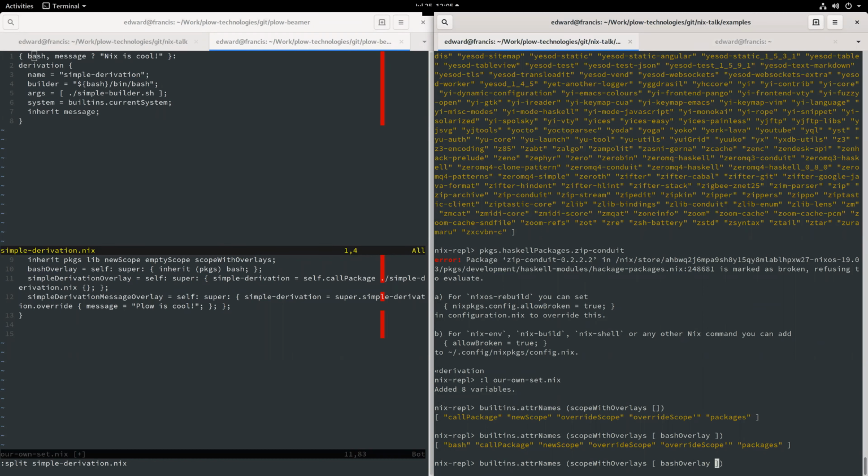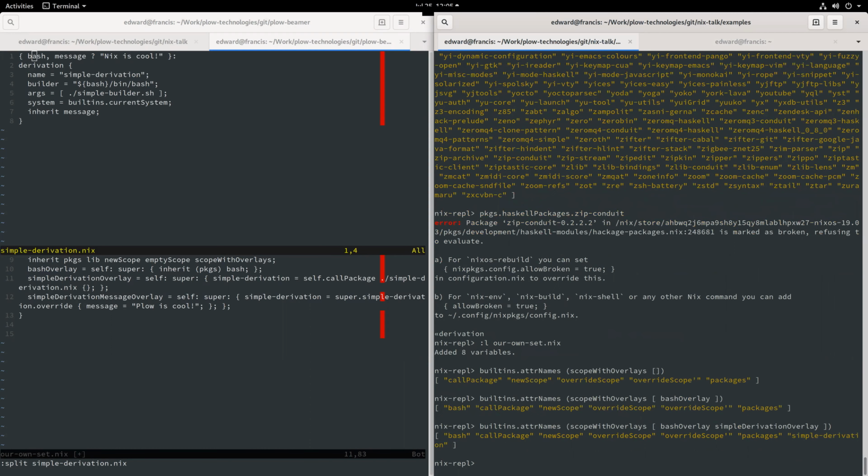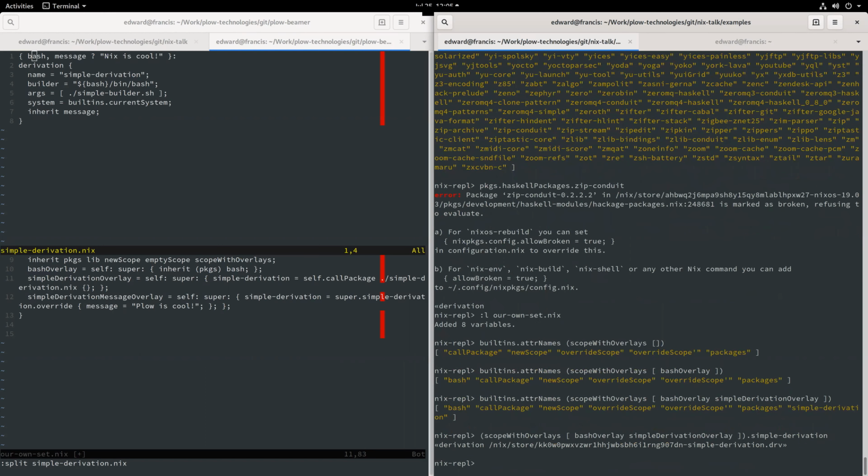Bash overlay, simple derivation overlay. It doesn't matter what order I put these in, it will still get bash from that bash overlay. So if I do that, it works.